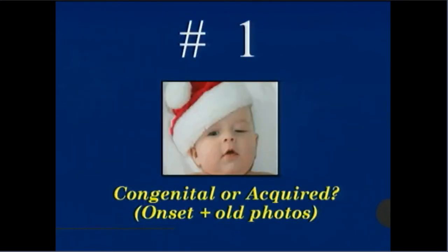So we have some tips that you should not forget whenever you are taking history from the patient. The first: is it congenital or acquired? Some patients don't recall when it started. So it might be a wise decision to ask for old photos. If they date the ptotic eyelid since 10 years, have a look at a photo from 15 years ago, because usually they tend to have a congenital element with some acquired issue.